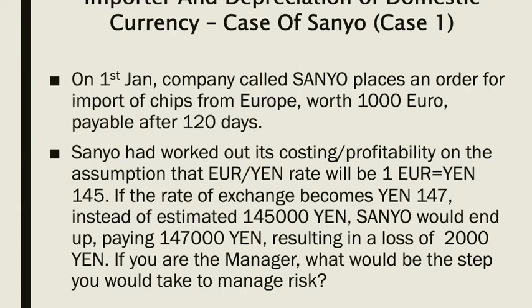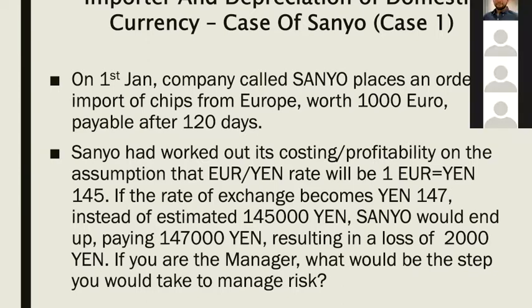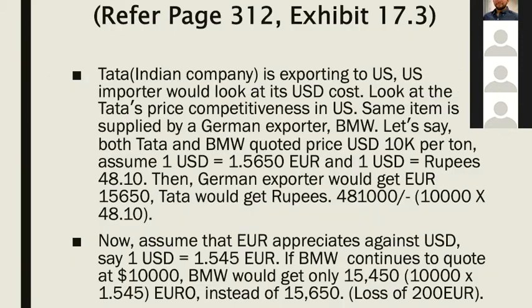I think if the price is right, I would definitely buy the 146. I would avoid losing when the yen goes up to 147. Yes, I think that in this situation, the forward contract is the best solution to hedge the risk that the manager is confronting. Yes. If you're expecting it is going to be 147 and you get a forward rate of 146, it makes sense to book a forward contract.